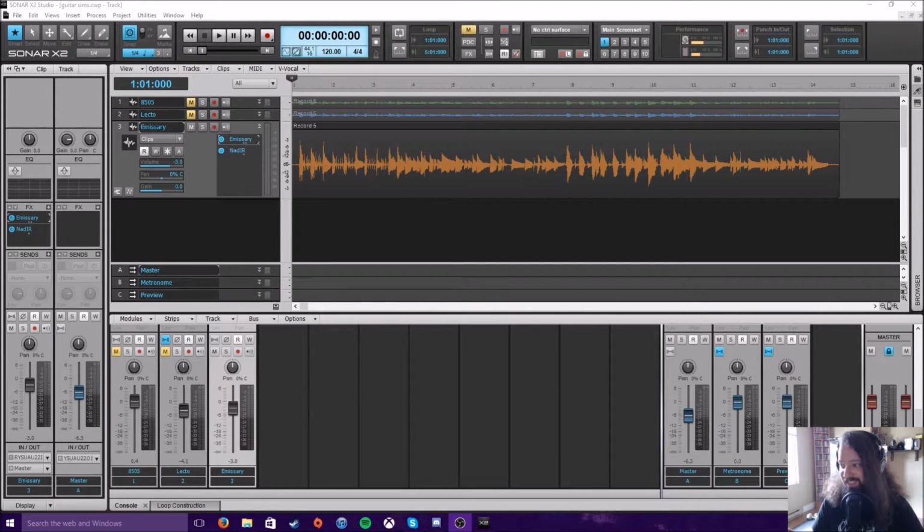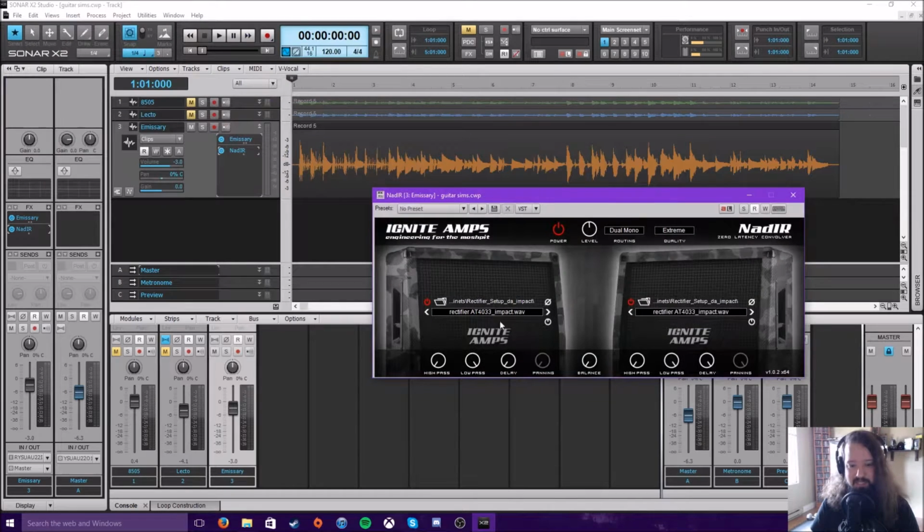Important note, by the way, I just noticed this, and I guess it makes sense, but you'd think the program would be smart enough to deal with it. If you have a project like we have here with impulses loaded, my cab simulator impulses are loaded here, and you happen to move those folders, Sonar is apparently too stupid to give you a warning or anything. It just will not load your project and it will just crash. So important, put the impulses where you want them and don't touch them afterwards or start new projects.